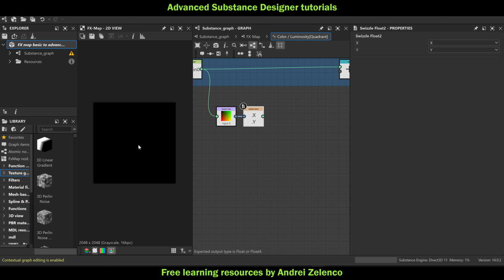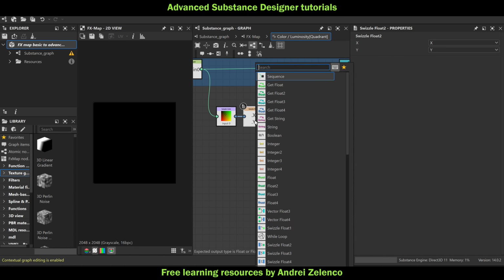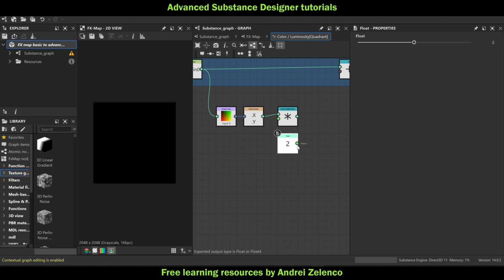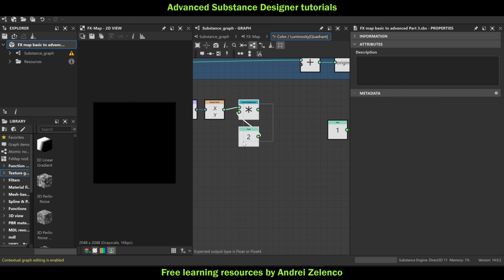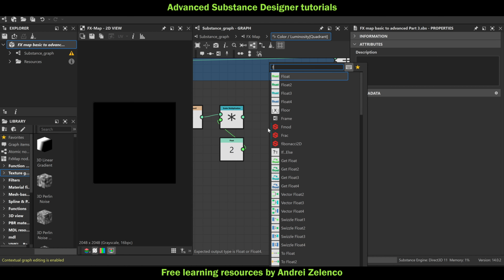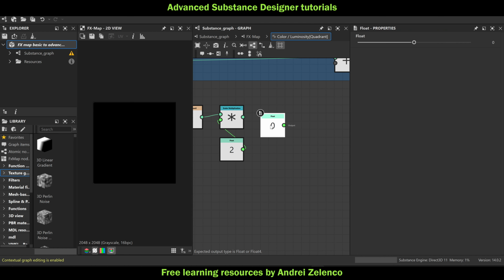So x and y is going to give us the vectors that point in different 2D directions here. I need to multiply this by 2. If I want to multiply a vector by a number, I use scalar multiplication, float. This is going to take our range of vectors between 0 and 1 and put it between 0 and 2. And now I just need to subtract 1 from it. Because this is still a vector, I need to subtract a vector from it. So float 2, 1, and 1, and then subtract.